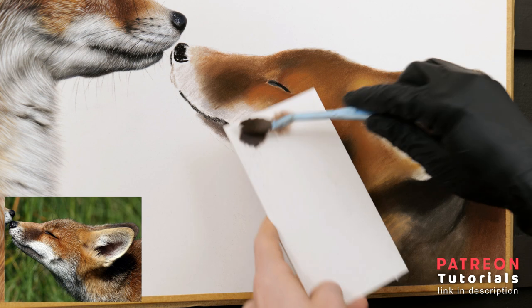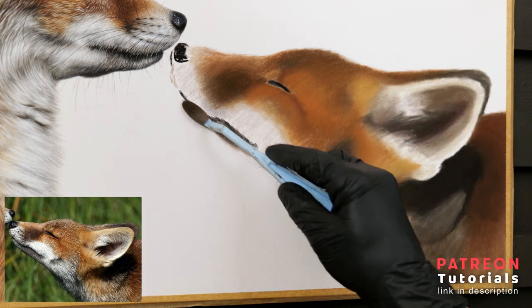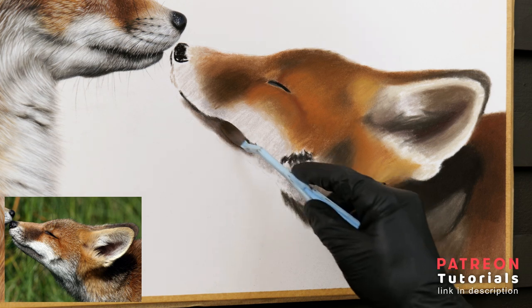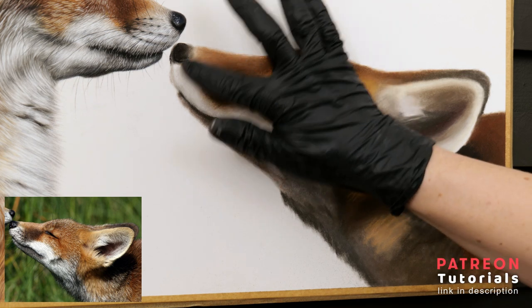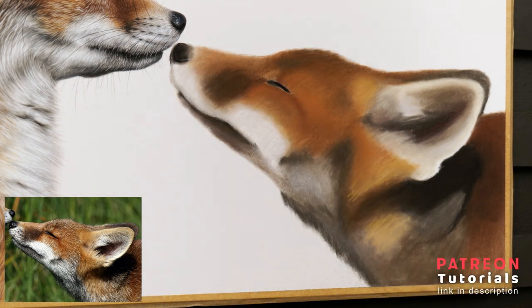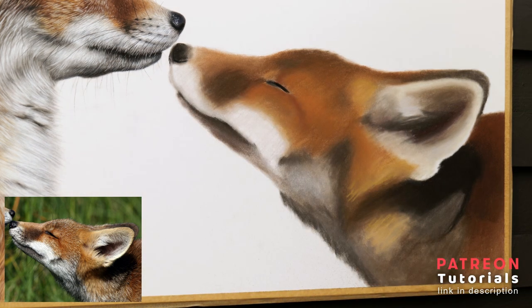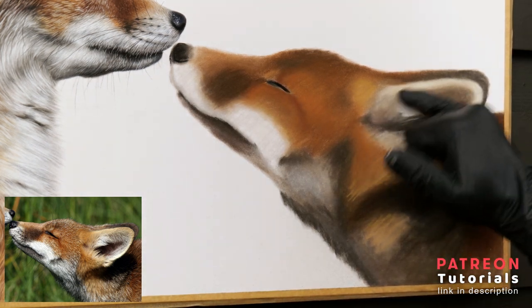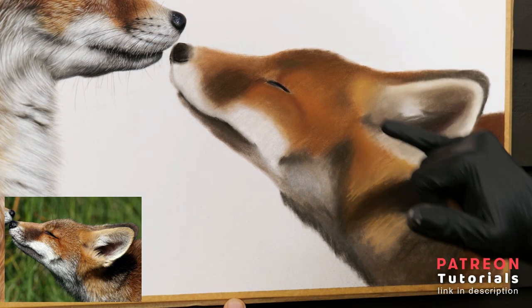I'm nearly done with the blending out of the base layer, ready for the exciting pencil details to go on top. I wish for everything to be accurate and dark enough so that the highlight pencil details are able to achieve the illusion of depth. If the base layer isn't dark enough, a realistic sense of depth will not be achieved. It may look unimpressive right now, but all of the magic happens when we start to add in the pencil details.